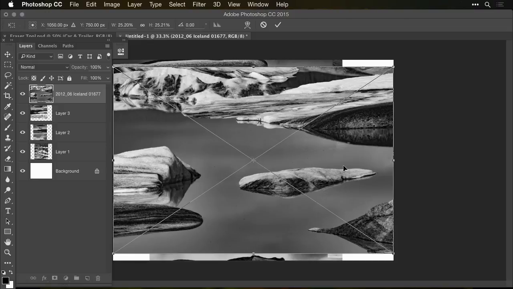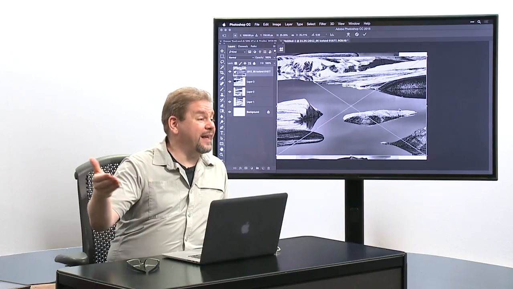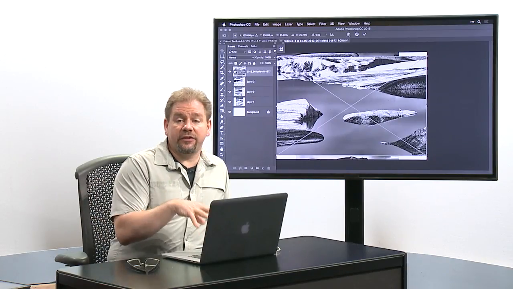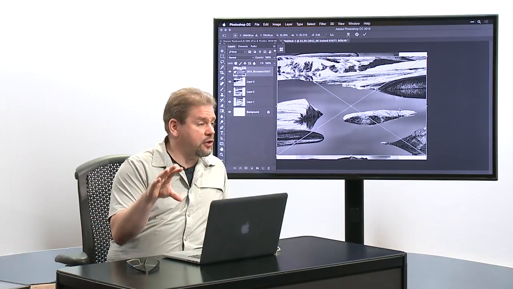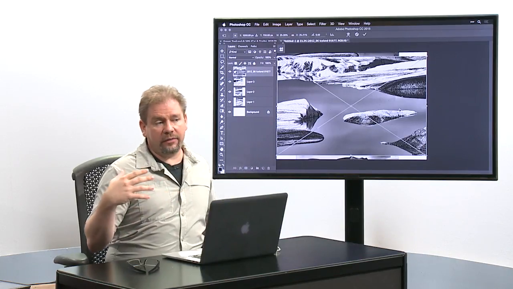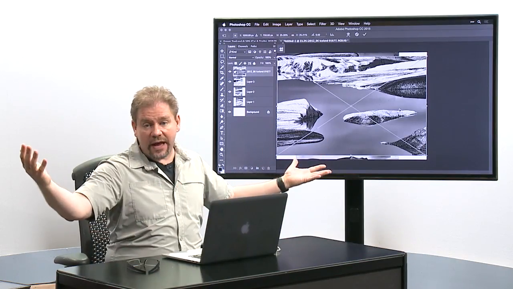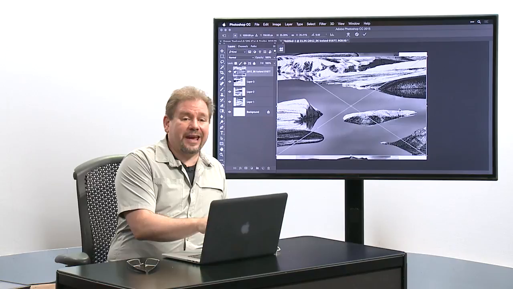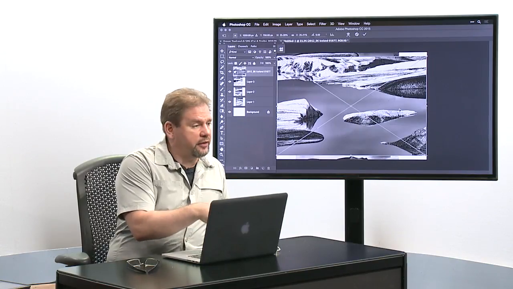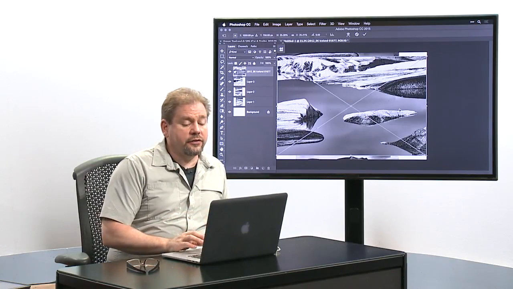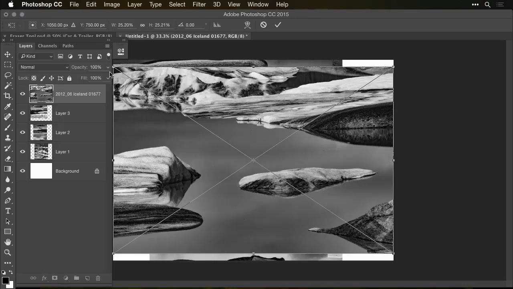For now, I'll just discuss one, and that is if that picture was larger than the document you were dragging it into. This document is a 7-inch wide, 5-inch tall document. If my image I'm dragging over is bigger than that, then it'll automatically scale it down for me so it fits within. And it automatically turns on something known as Free Transform.